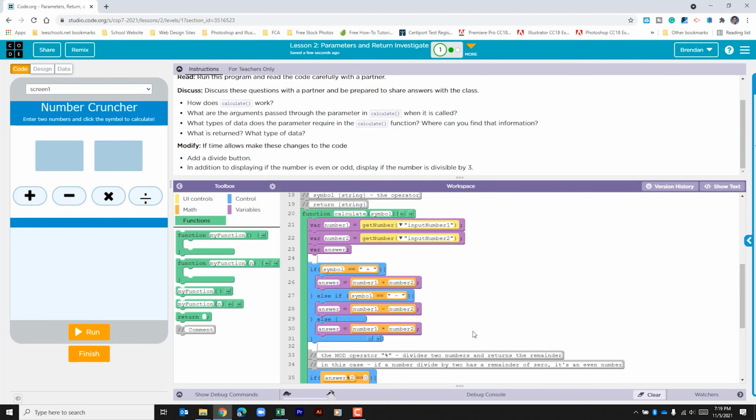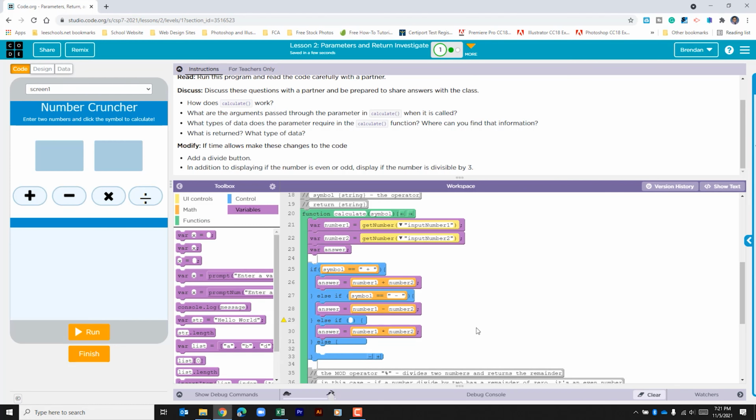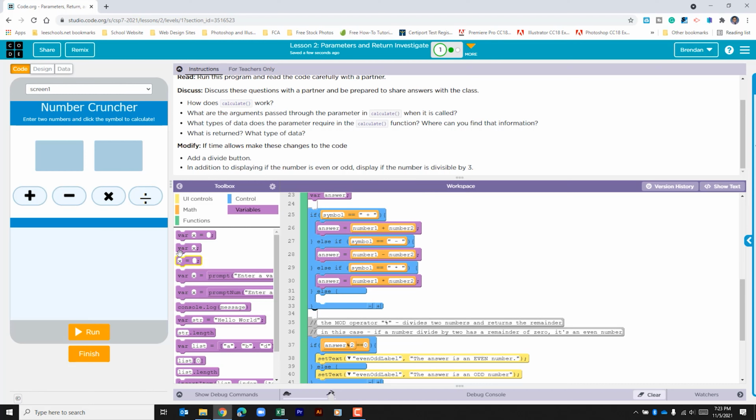We're going to scroll down now into our function. And what we want to do is we need to add another section to this if statement. So if I click here, notice that I get this empty box here. And here we want, is symbol equal to the string that was above with multiplication? So then what we want to do is add to our else at the very bottom. For this, we want to go ahead and assign a variable. We'll do answer equal to number 1 divided by number 2.